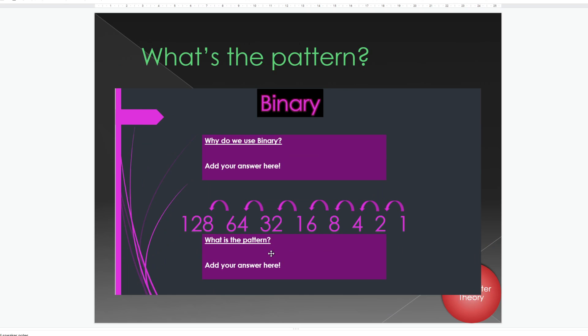Now, if we look here, it goes 1, 2, 4, 8, 16, 32, 64 and 128. Now, most of you will probably be able to pick this up, but the pattern of this is it doubles every time it jumps. So, every time it gets to 1, it then waits until every time it gets to 2, every time it gets to 4. So, the way binary works is it is basically in even numbers, but doubled.